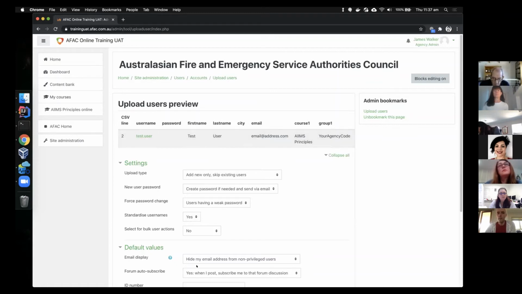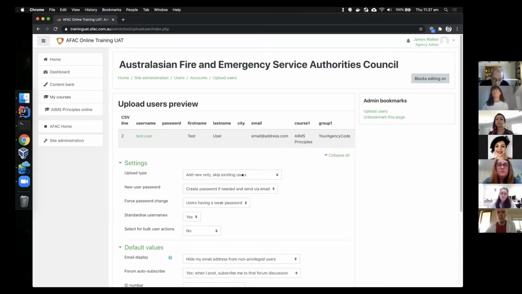The only other slightly interesting thing that happens here occasionally is that Moodle will send out the email after you've uploaded the users. And sometimes we have agencies that have problems receiving either a large number of emails from AIFAC in a short period of time, or just generally don't trust the content of the email that gets sent out. It does look a little bit suspicious. It's a "hey, look, here's your new login, please click here" style email.